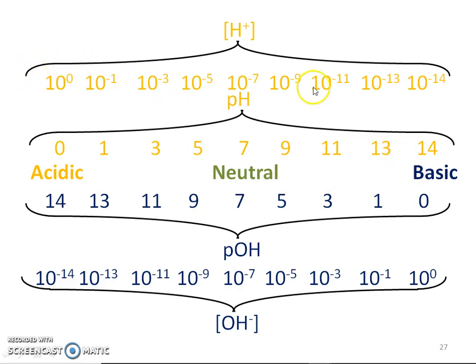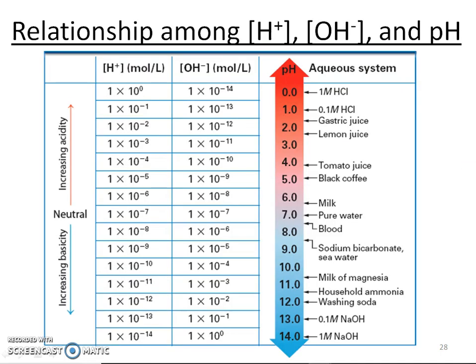But it's going to be based off of the H plus concentration, pH, and pOH is going to be based off of the OH negative concentration. But I also want to remind you that anytime you are asked about a solution being acidic or basic, almost always they are going to ask for the pH value or the H plus concentration. They're not too worried about how basic it is. They're worried about how acidic it is. So again, hopefully you see that relationship among the H plus concentration and the OH minus concentrations and what they are as far as that simple pH scale.